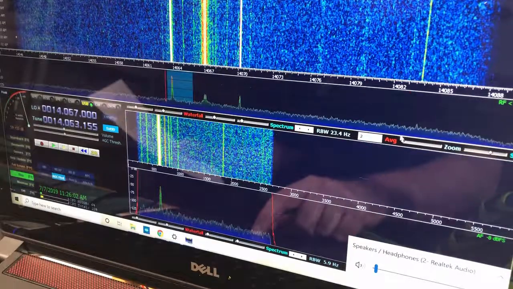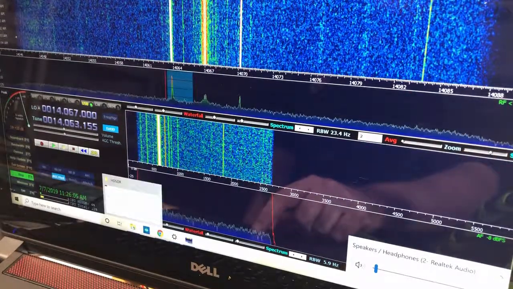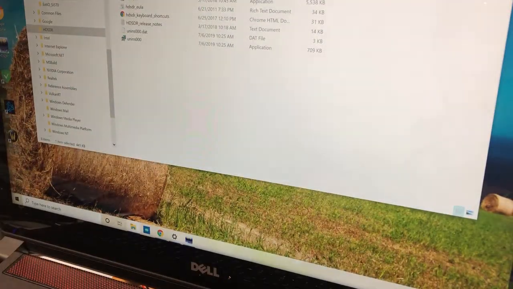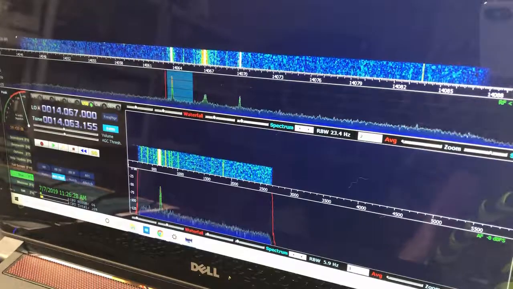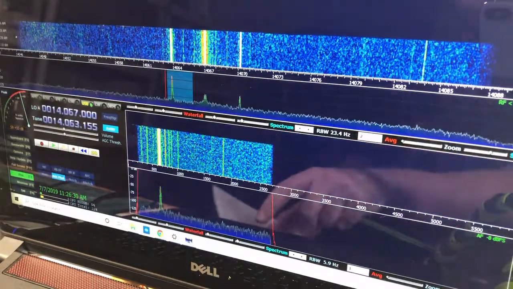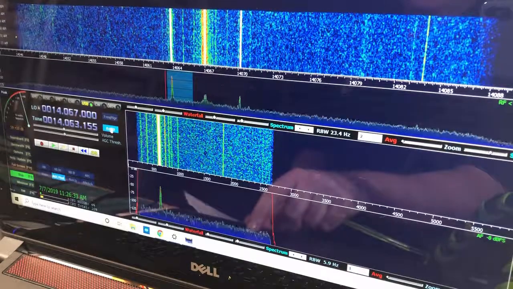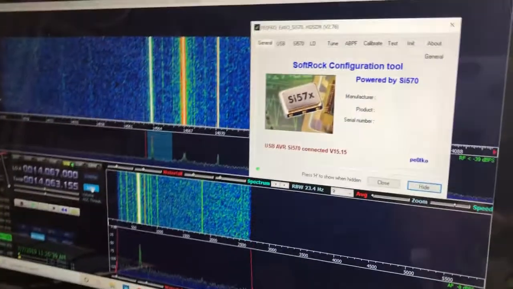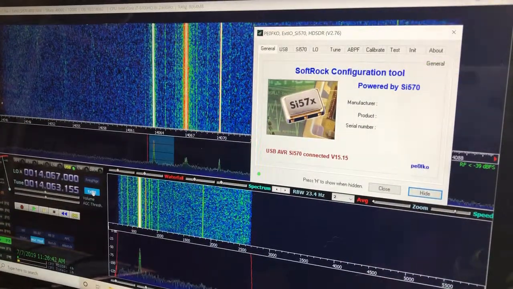So one of the things that you do have to do is there is a DLL that comes with the config SoftRock software called XDIO 570.dll. Now you have to copy that from your config SoftRock home directory into HDSDR. So if you don't do that, it won't work. Now to confirm that it's actually installed correctly, you click on this button here, XDIO, and what should come up is the config software SoftRock configuration screen that we saw before, so right here.